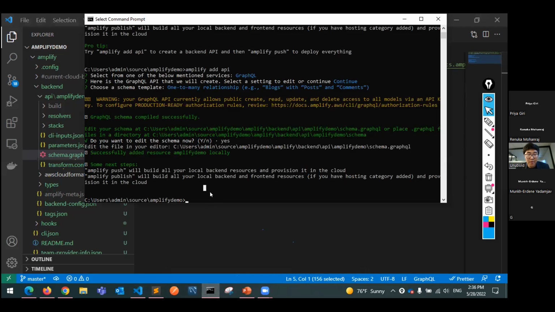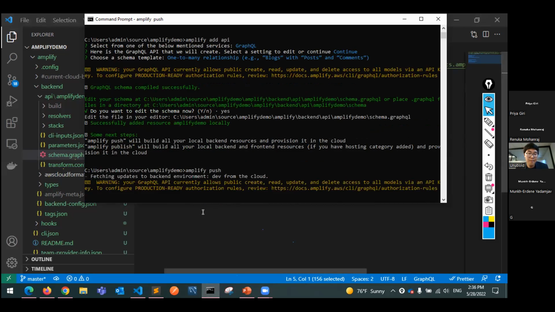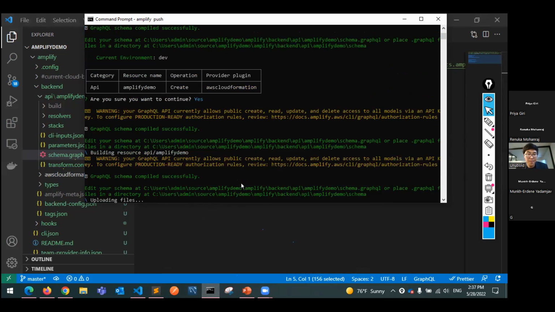So this is our design, and what we need is amplify push. Okay, now it is pushing, creating that resource in the cloud. It's asking if we are going to create this API in the cloud. Yes, that's what I want. Okay, it's uploading it.